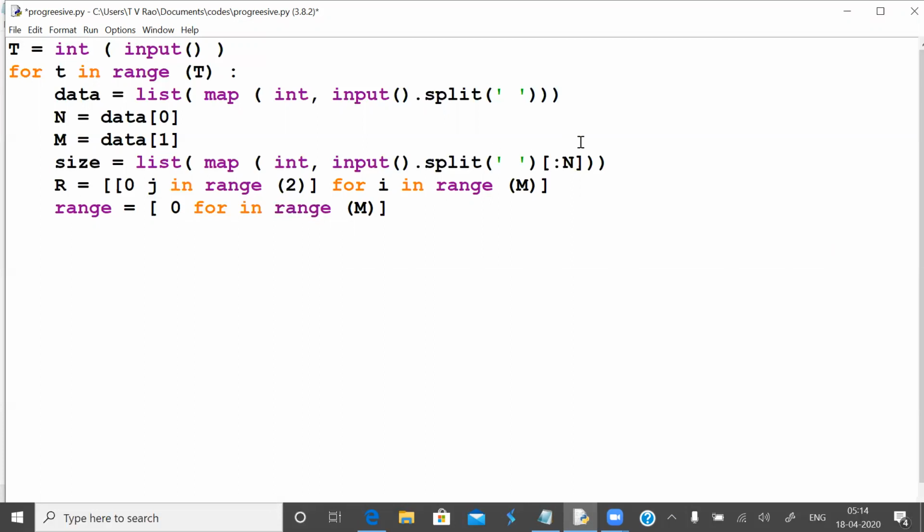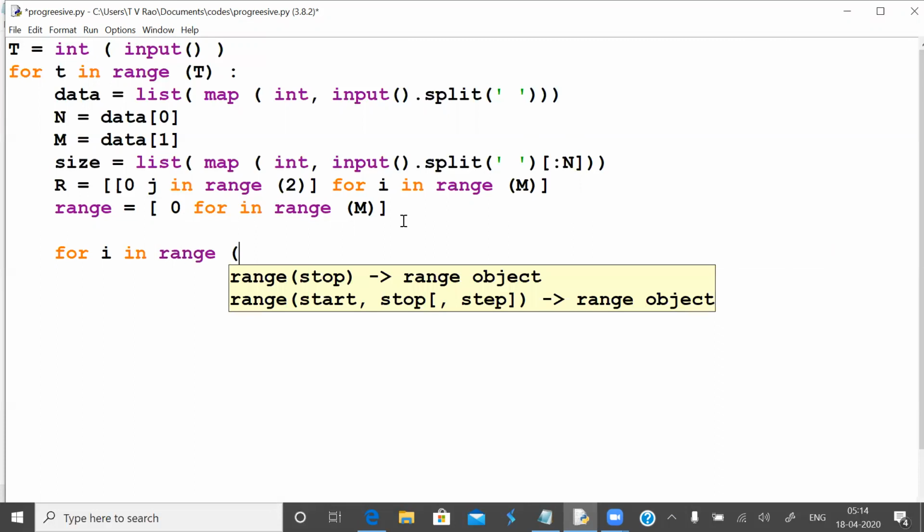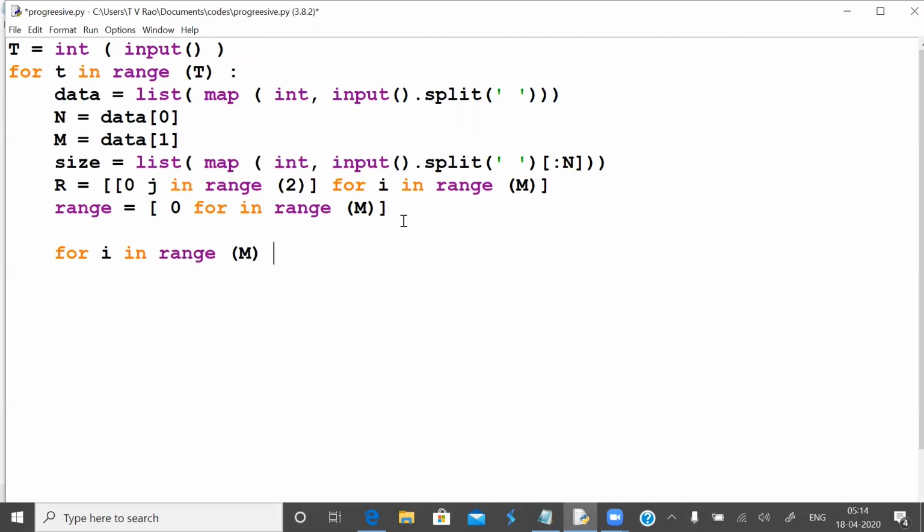Now, inputs are done. Not yet done. We'll have to take ranges, for i in range, the M ranges that are there.